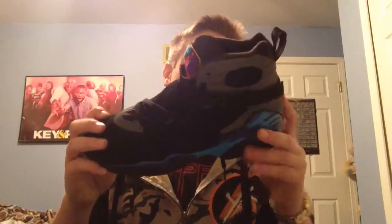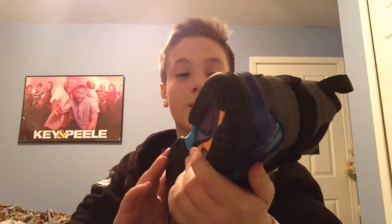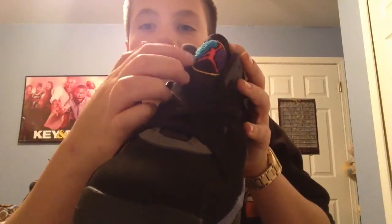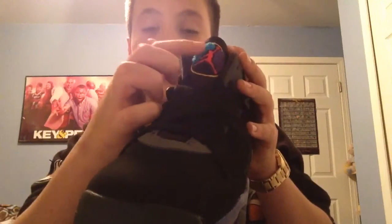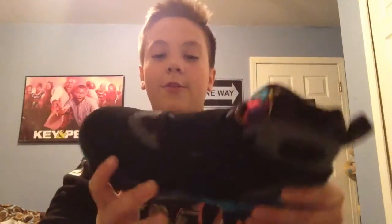I got these there. I saw them, and I'm like, I want those. I was so excited, guys. I just got them today. I was so excited to get them. I'm still so excited because I know the Aquas are kind of rare, and I just love the little Jumpman right there with the fuzzy stuff around it. I have an orange Jordan jacket where the Jumpman logo is this orange logo, except it has the fuzz like this. It's a really cool jacket, except I beat it up, and yeah, this shoe is, oh my gosh, beautiful.